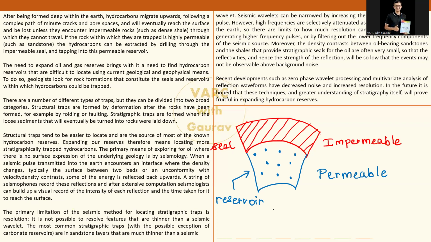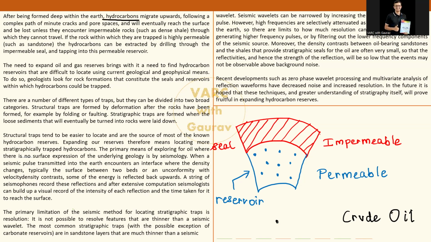Okay. So what does the passage start talking about? Instead of walking you through line by line, I'll deal with the entire information block wise. So what the first couple of paragraphs talk about is this: hydrocarbons. Now, when I say hydrocarbons, you should imagine crude oil, okay, which is called kacha tel, mitti ka tel in Hindi, basically from which we extract petroleum, diesel, all kinds of fossil fuels. Okay? Coal and all is different. Right now, for all purposes, just imagine crude oil. In the passage, they are using the word hydrocarbons for it.